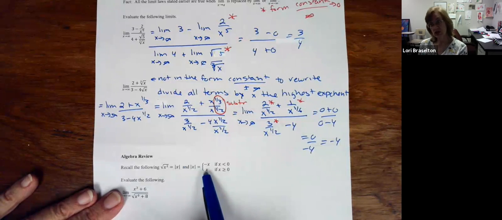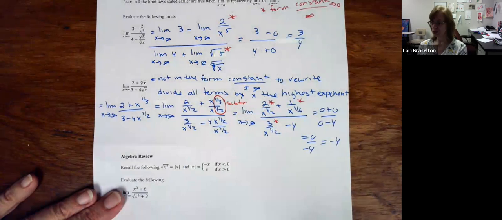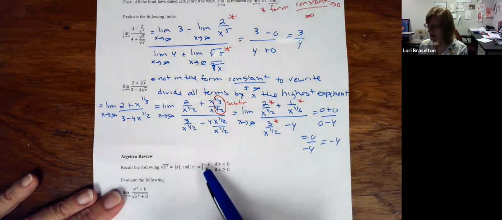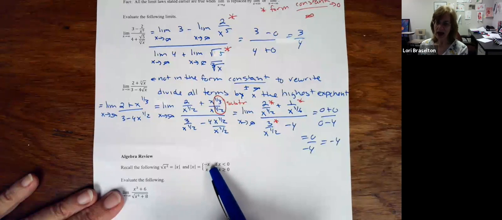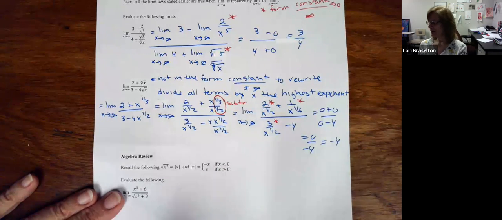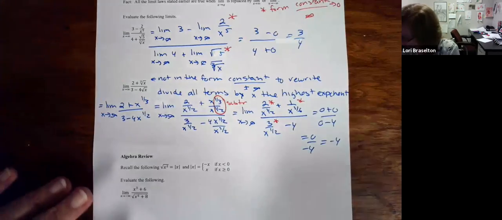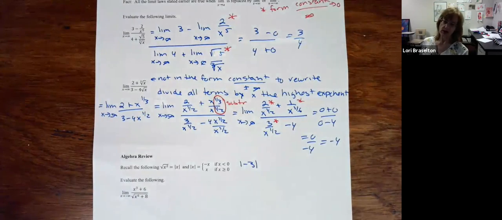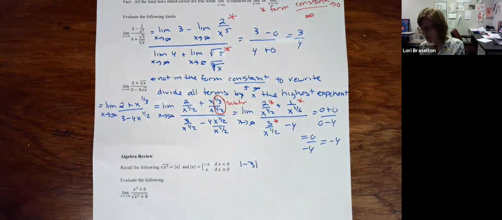Absolute value of 2 is 2. You just use the 2. But if the inside of your absolute value, if the argument of your absolute value, is already negative, the way you're going to get the absolute value is to take the opposite of the inside. And that looks really bizarre, but think about it for a moment. It actually works. I want the absolute value of -3. And so you were just told long ago, absolute value makes everything positive. And it does. But here's the official definition in play.